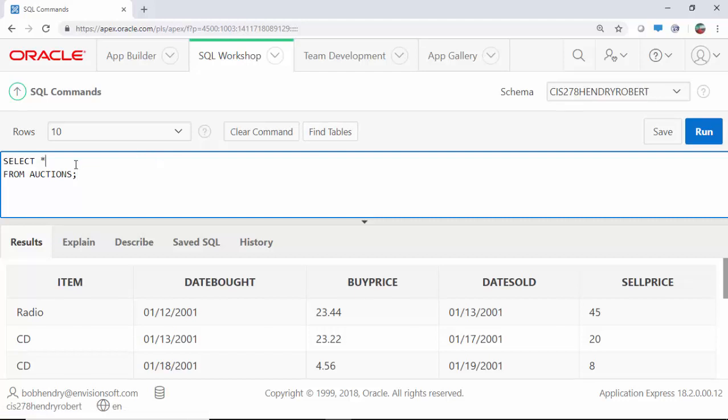We're going to say select item, comma, the buy price, comma, sell price, comma, and we'll say the sell price minus the buy price.